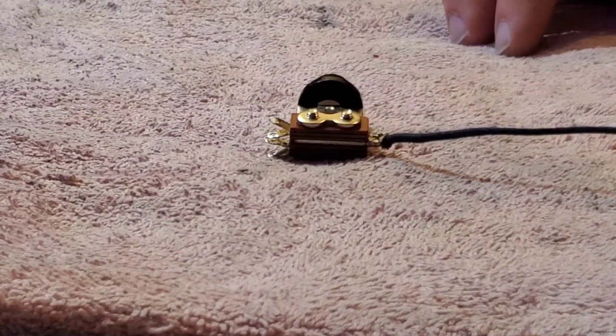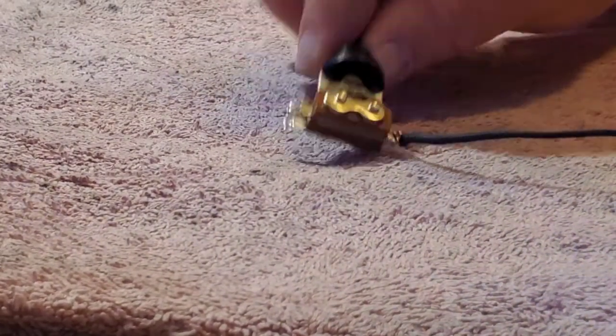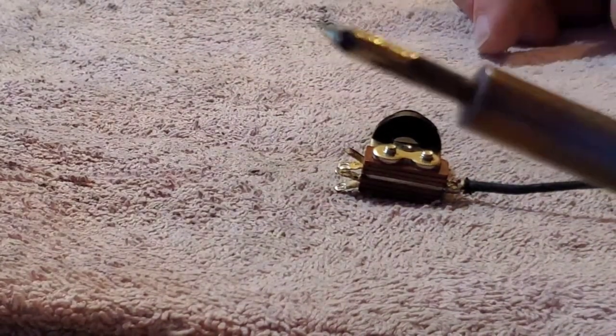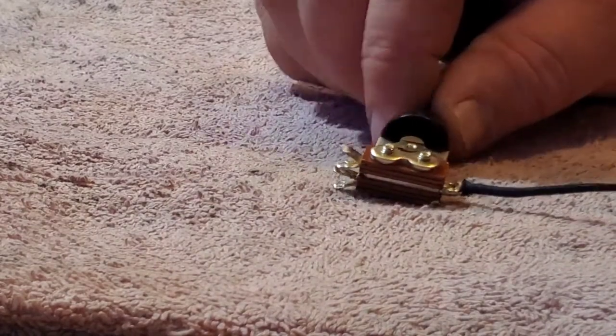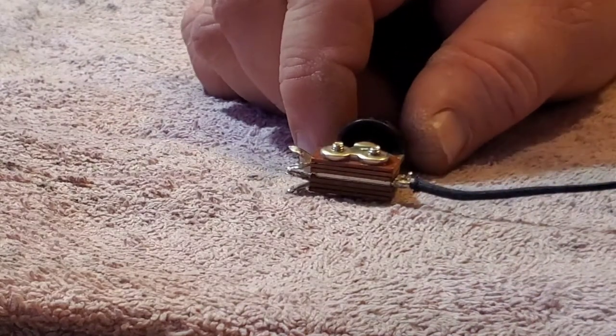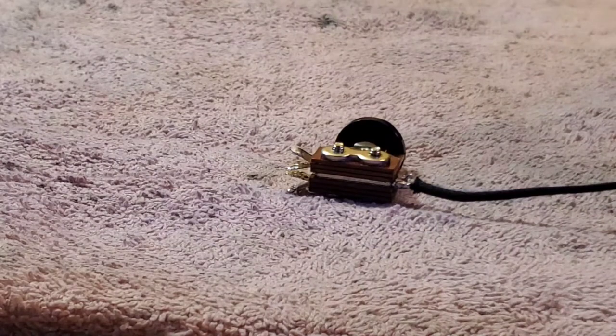I am going to start soldering my components. I've got my switch. I've got my wiring diagram up on the computer. So what I'm doing here is I'm going to go ahead and solder my ground wire on. This is the last of my black. And there'll be plenty to go from the switch all the way through the pickup cavities to the output jack.